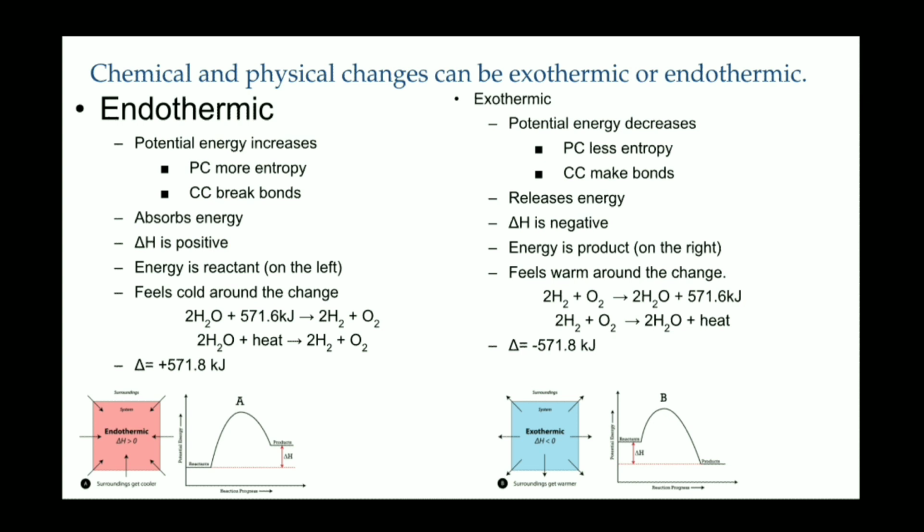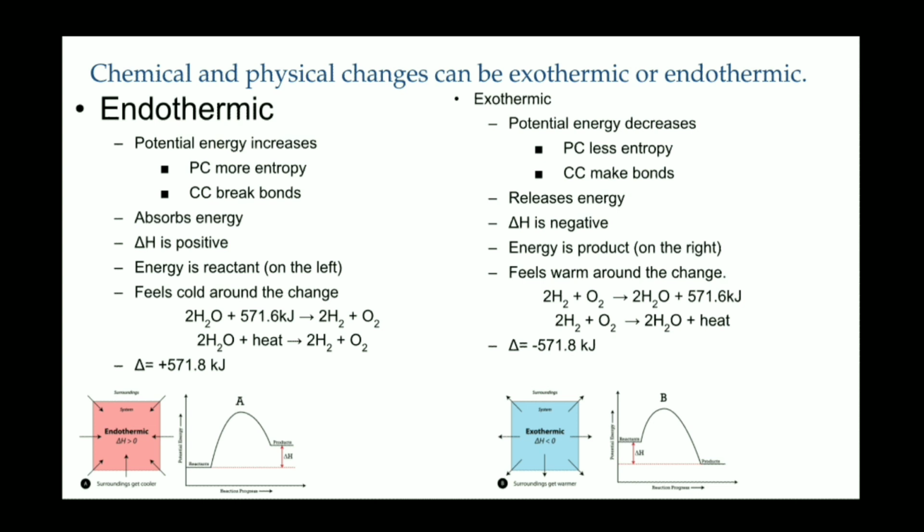Exothermic reactions always release heat. During phase changes, this release allows the particles to move closer. During a chemical change, the release of energy allows for the making of bonds. This is why most substances are found bonded together, because together, bonded, they can have lower energy. They can release the excess energy. Notice how exothermic reactions have the heat term on the product side, or the delta H is negative.